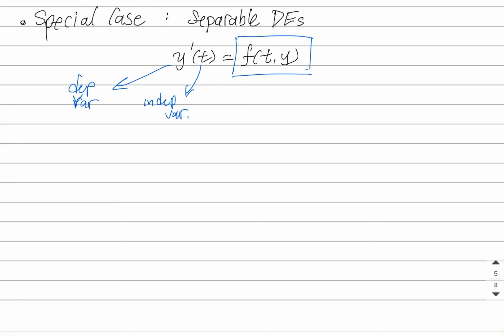We're going to consider the special case of a first-order nonlinear DE. This is something that's called a separable DE. Now remember, whenever we solve a first-order problem, there's an independent variable, the input, and then there's a dependent variable, the output, the function. In a separable DE, the right-hand side is separated into one function that depends explicitly on the independent variable, the input, and another function that depends explicitly on the output, h of y.